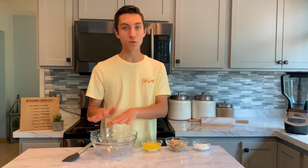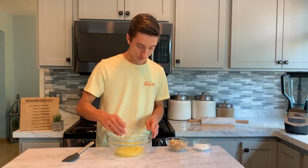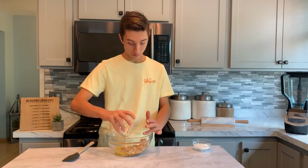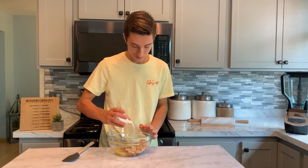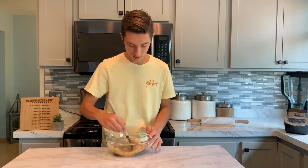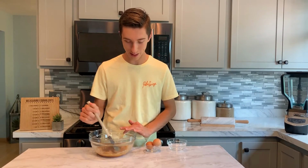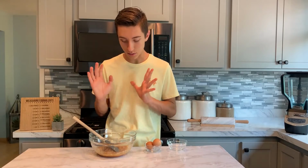For our wet ingredients, we'll start with a larger bowl and we'll add in our melted butter and both of our sugars. That's our brown sugar and granulated sugar. To mix up these blondies, I just like to use a spatula. You could use an electric hand mixer if you'd like. I just think it's better like this. Okay, we've prepared this awesome mixture here. I'm still playing with it. It's just so good. I just want to grab a spoon, but I won't.